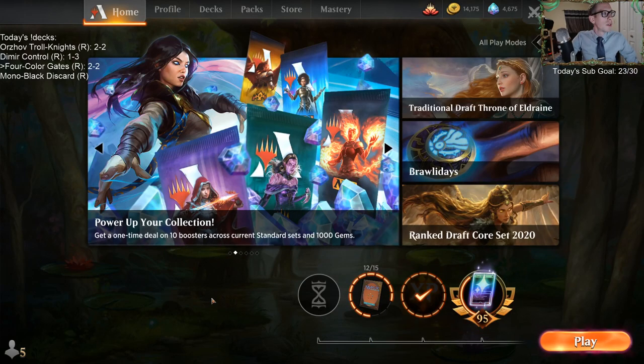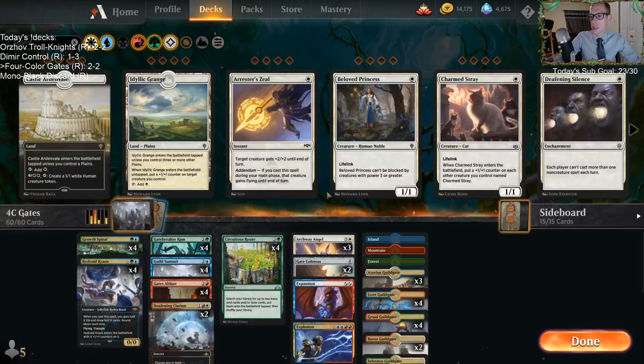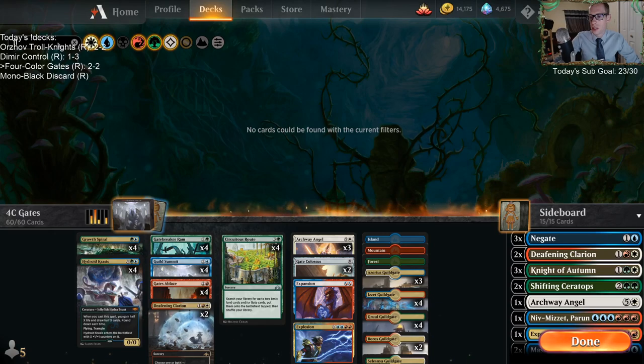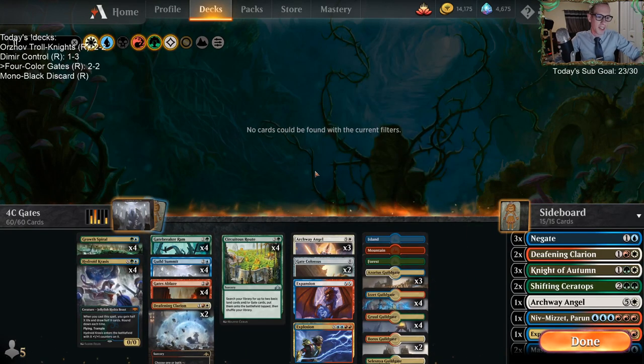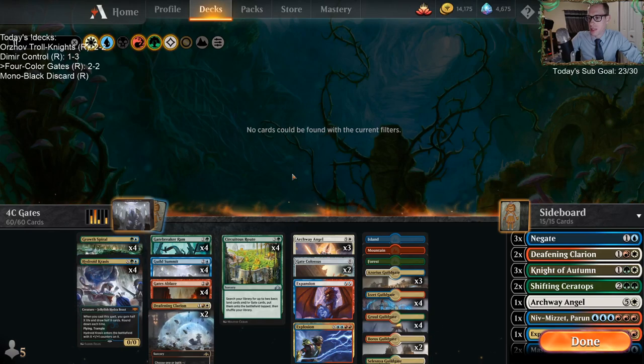All right, so we went 2-2 also with four color gates. Honestly, we're basically 2-1. We had one match that was just a complete throwaway match where we kept two landers and didn't draw lands at all, in our 28 land deck, two games in a row. I don't know. That was like a throwaway game. So we were basically 2-1 in games where we actually played stuff.